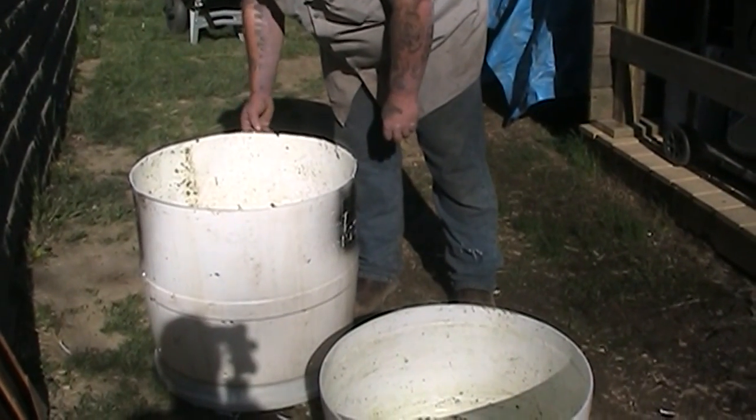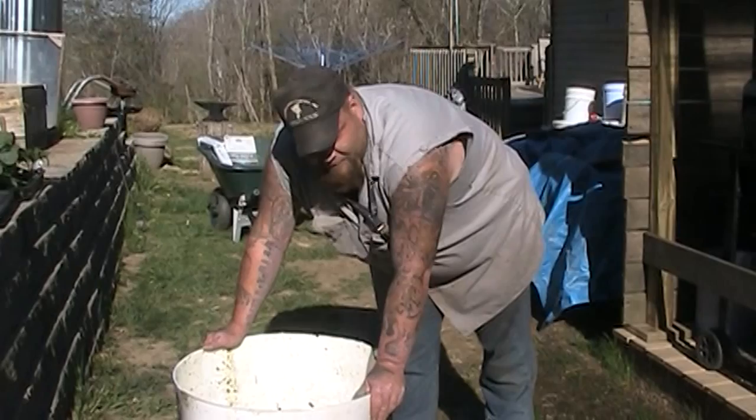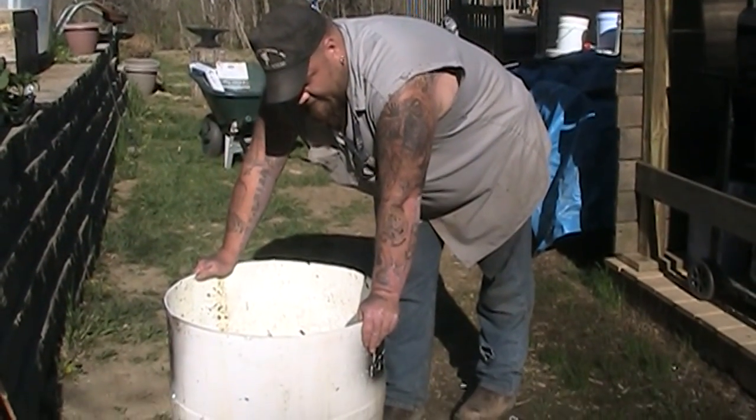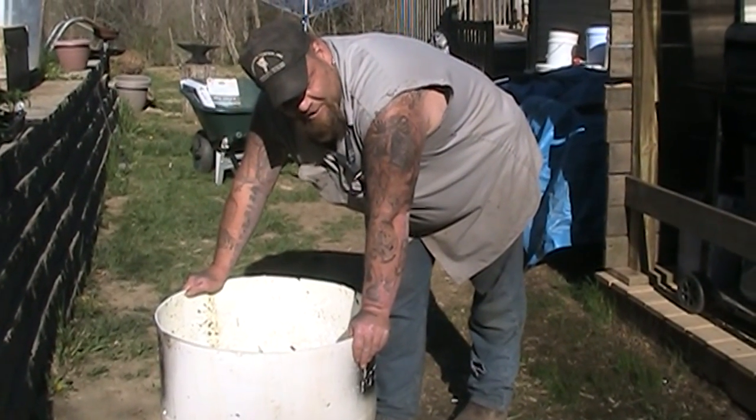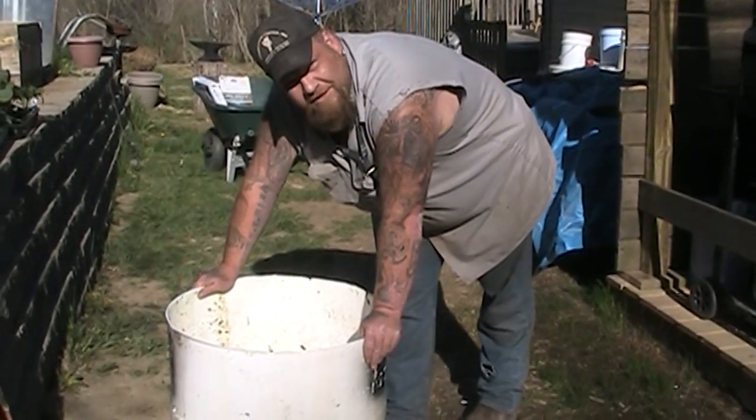So anyway, just another thing that you can do to save yourself a little bit of space in growing potatoes and growing flowers. I think flowers are going to go in this one here. So rather than wasting the barrel, we're going to reuse it. We're going to rinse this out real good, and then we'll get back with you when we start putting stuff together.